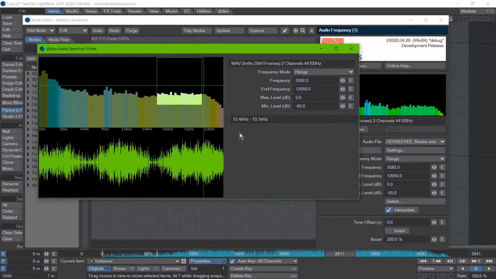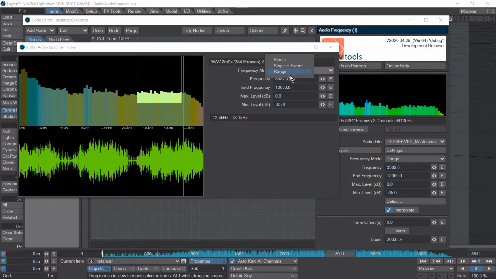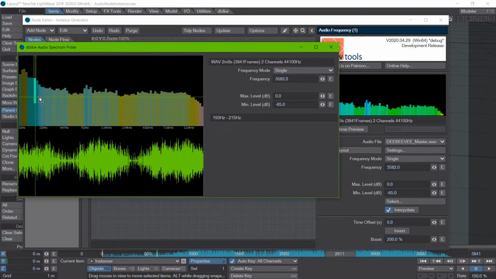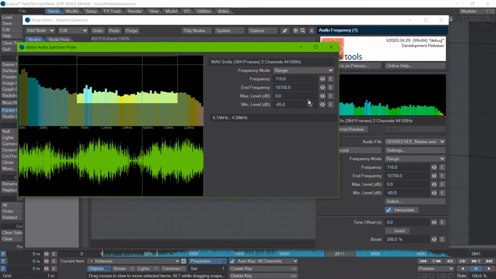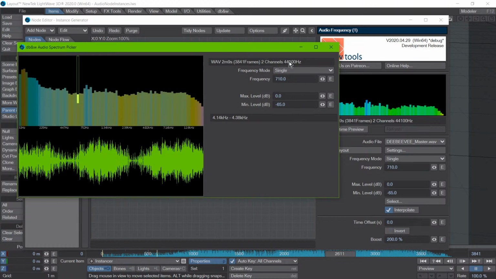So one thing that I'm very likely to do is, we do have, as a frequency mode or selection mode, the single frequency, which is perfectly fine. We do have the range, where you have a start and an end frequency. And there's also the single plus extent mode, which is essentially going to be something like you pick a center frequency and then a range to the left and to the right.